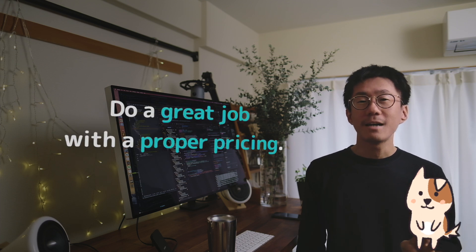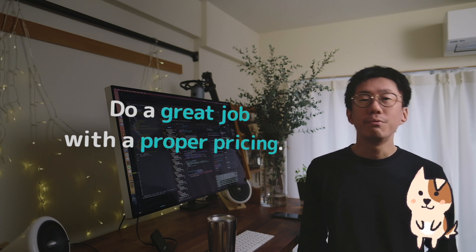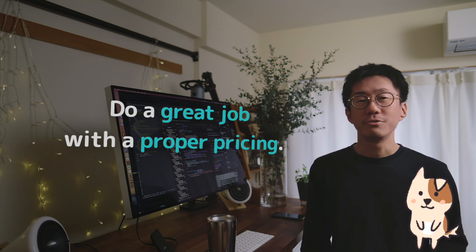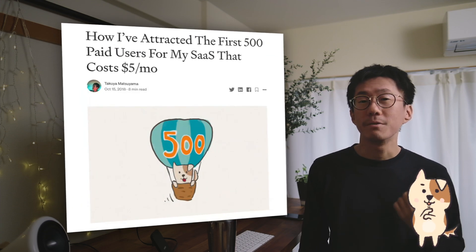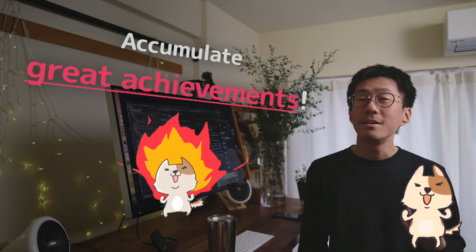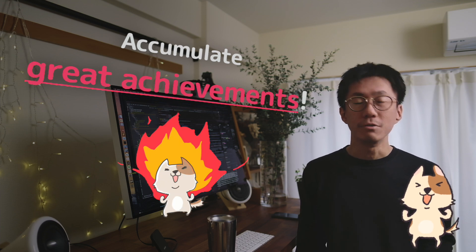With those four criteria, I made $70,000 for a contract job that I actually worked for only a month, four years ago. That gave me plenty of time to focus on building my own SaaS app. If I were to do a contract job again, I can get paid even more because I've successfully built a profitable product that greatly proves my work quality. So if you want to earn more income in less time, you should become more efficient and flexible, learn special skills, and accumulate great achievements to prove your work quality.